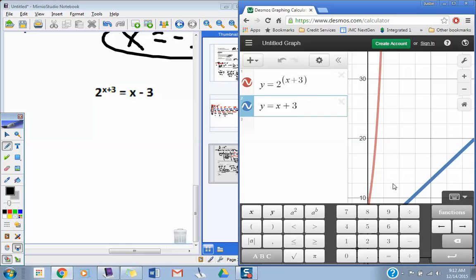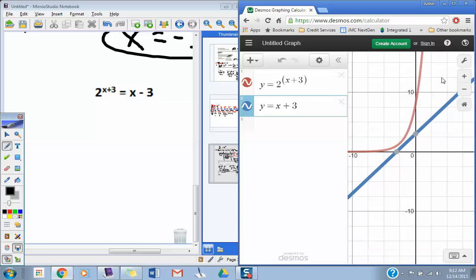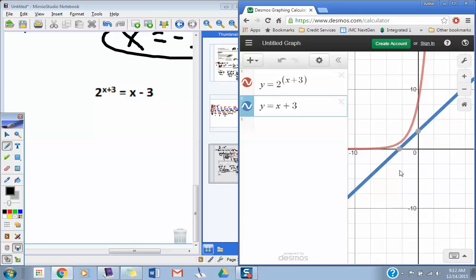And I want to find my point of intersection, so I'm going to drag my graph up here. They don't intersect. Do they cross anywhere? And if two lines don't meet, are they ever equal to each other at any point? Since those lines never meet, it's just like parallel lines. Remember when we said we had parallel lines in systems of equations? We said parallel lines means no solution. So if these lines don't touch each other, can there be a solution?